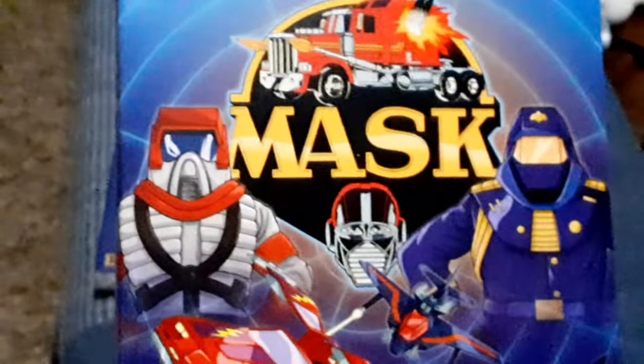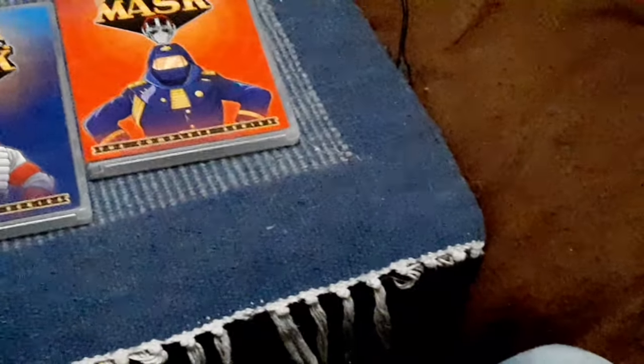I just wish they would put a little bit more effort in the artwork of the disc, you know what I'm saying? Or even the cover's cool. I mean, there's no doubt the cover's cool. But I think they should have done a little bit more with that. But anyway, that's going to do it for that one. And I got another one coming up.